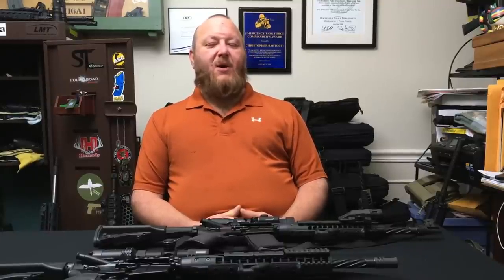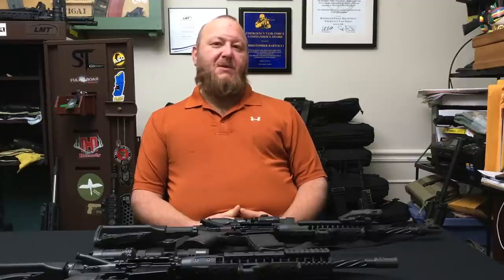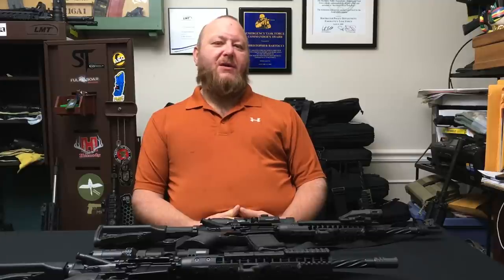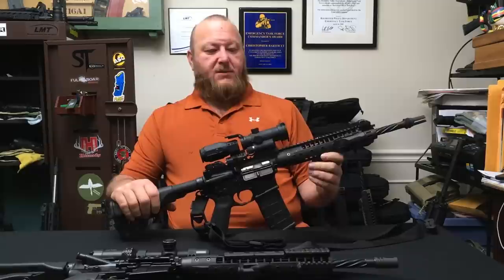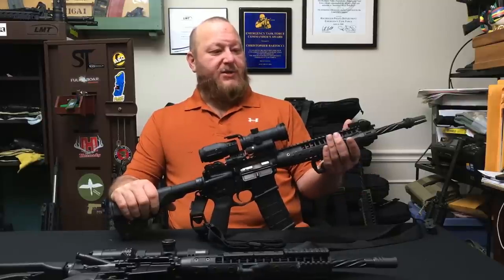Today we're looking at American Rifleman's Gun of the Year, winner of the Golden Bullseye, the LWRC Individual Carbine Direct Impingement Rifle. Now, LWRC and DI just really have never gone together. LWRC has always been known for their extremely well done executions of the external piston or short stroke tappet piston. Shown here is actually my personal rifle.